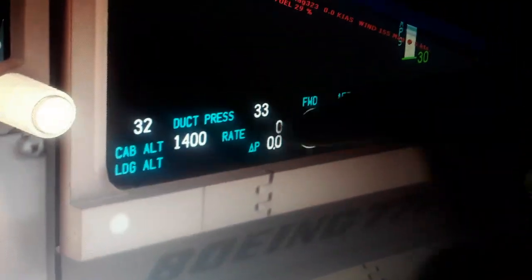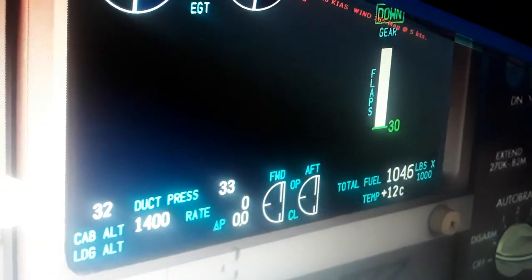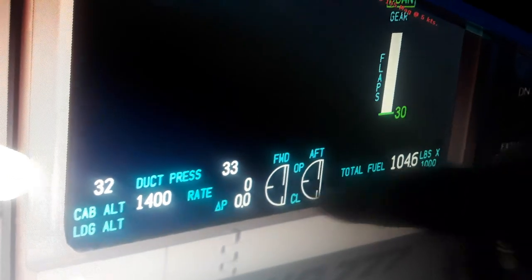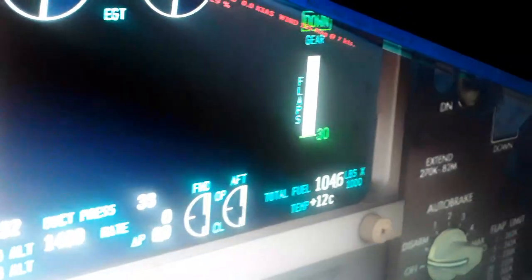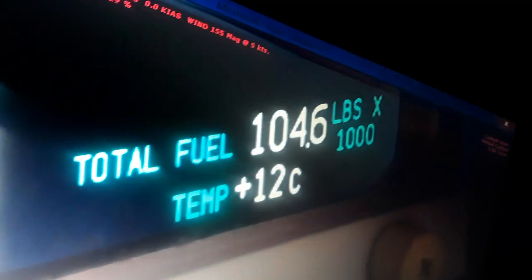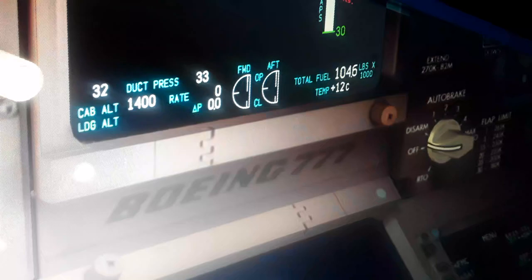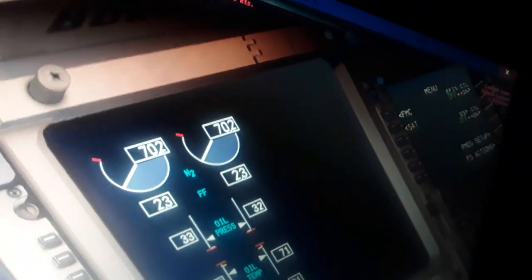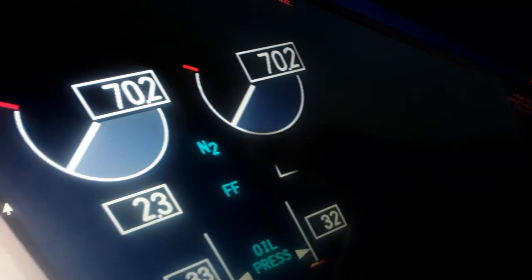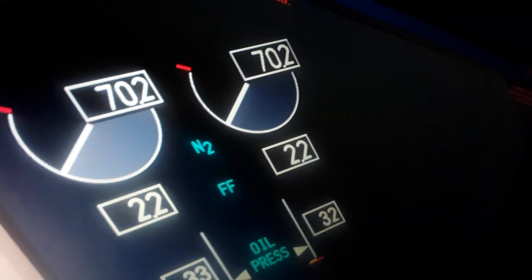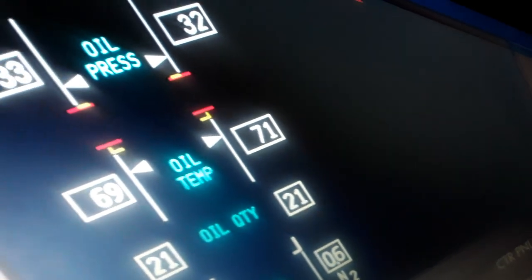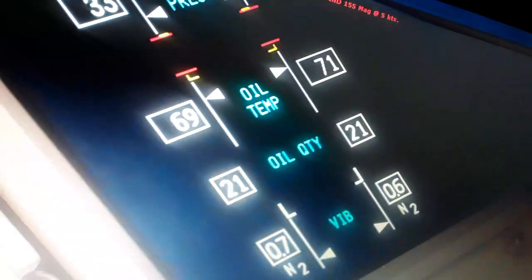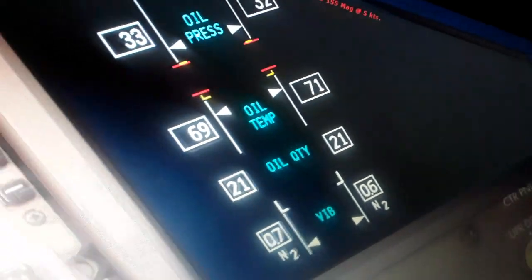We have the duct pressure, the outflow valves from the engines, left and right engine, the cabin altitude rate, the landing altitude rate, the forward and aft outflow valves, and the total fuel in thousands of pounds. So we have the N2, which is the high speed, high pressure compressor stage of the turbofan engine, the fuel flow per engine per hour, the oil pressure, oil temperature, oil quantity, and the vibration of the N2 stage of the engine.